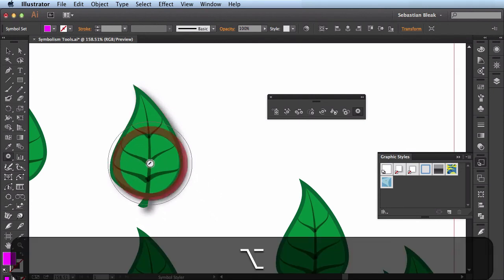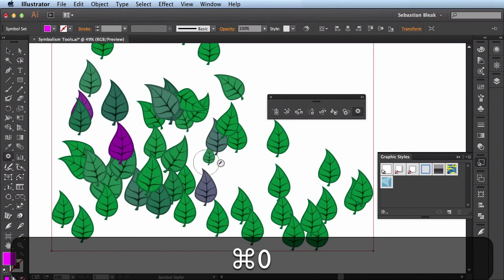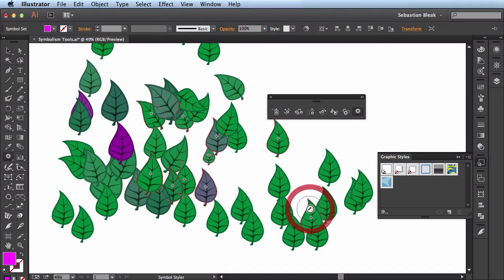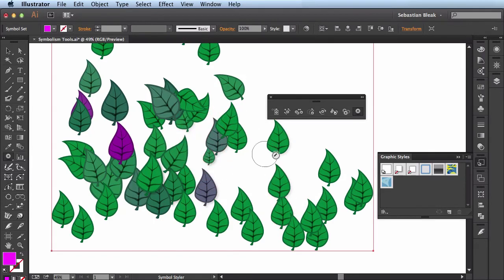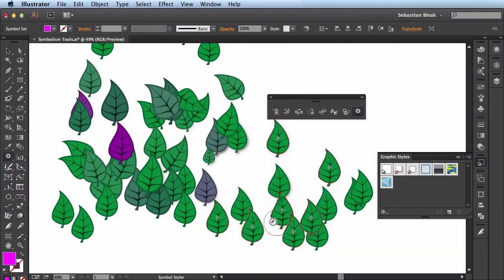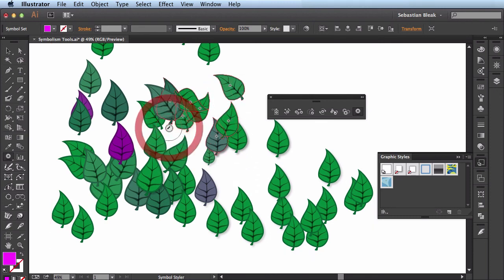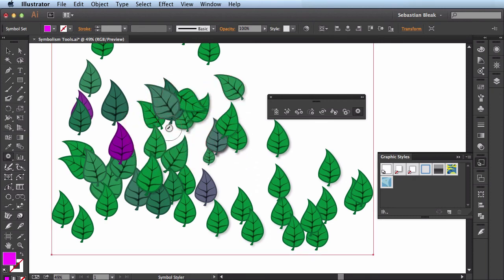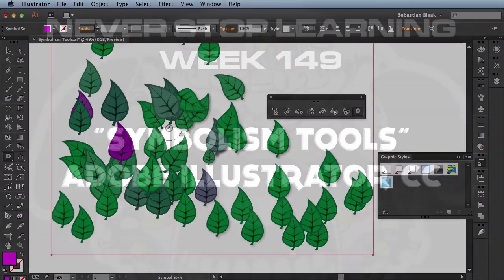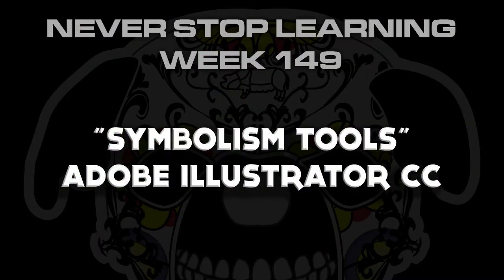So Alt clicking on it works the same way. I have to Alt click on it for every single one of those instances. But the cool thing is I could just come along here and paint it in wherever I want. If I want this to come in, oops, I should. There we go. So now I'm going ahead painting this guy all in here. Now these different leaves that I've hovered over while I was clicking and dragging, they're actually getting that graphic style added to them. And there you have it, folks. That was just a quick rundown of the Symbolism tool sets available in Adobe Illustrator.